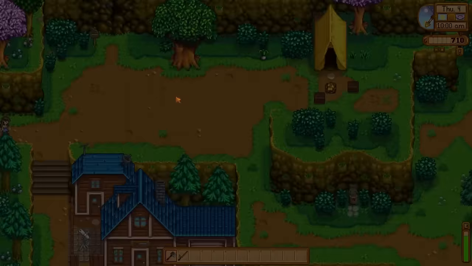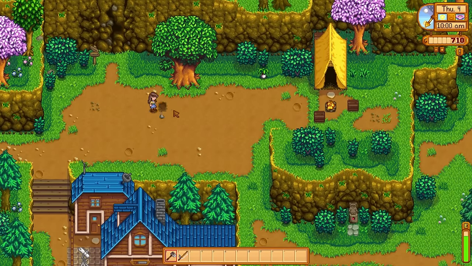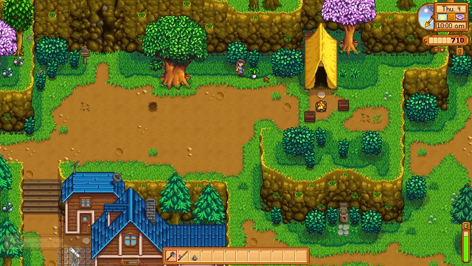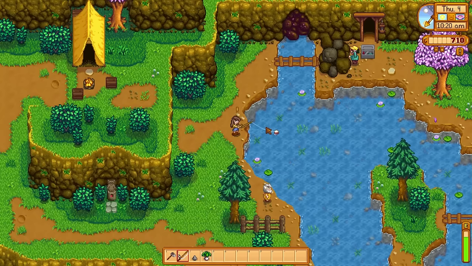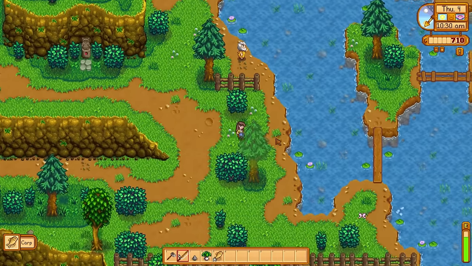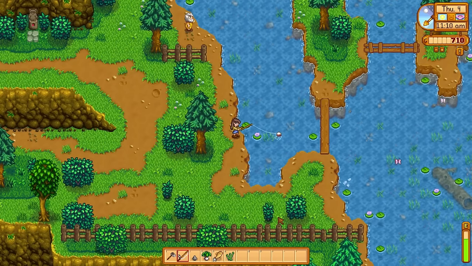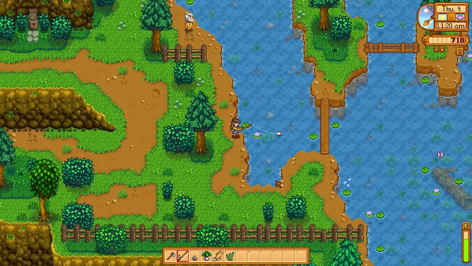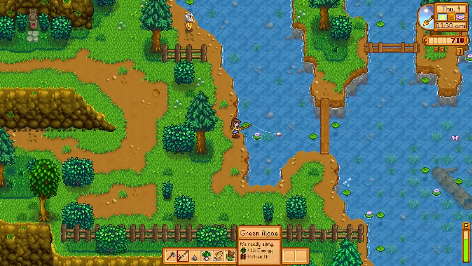We need money. I like fishing next to Linus's tent. Wow, nice. I like how much these fish sell for. It seems like they sell for quite a good profit. Ooh, we got a cart. That's an interesting sound. I wonder if the first time you catch something it makes that sound, or every time you catch something. See if I catch another carp, if it makes that sound again.